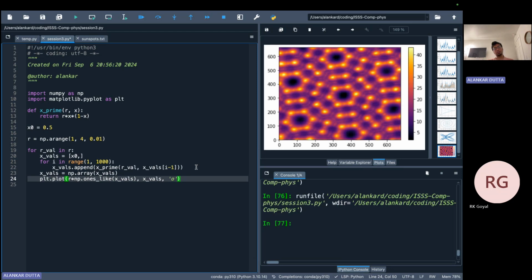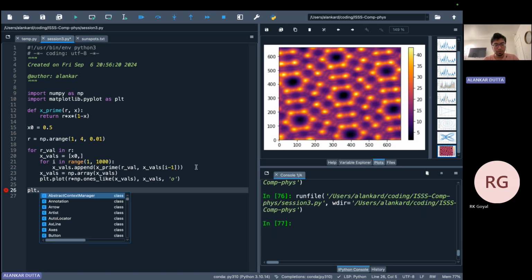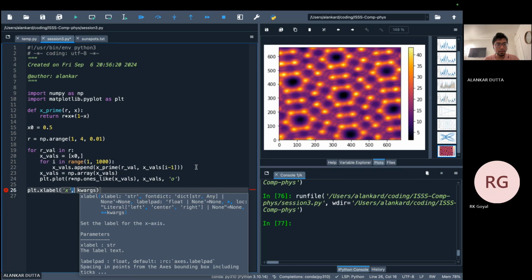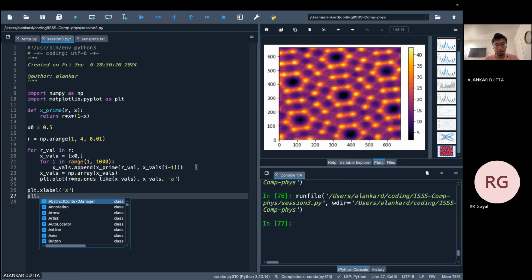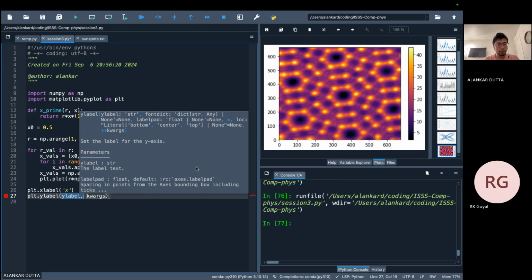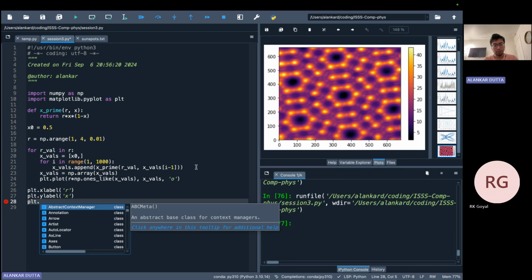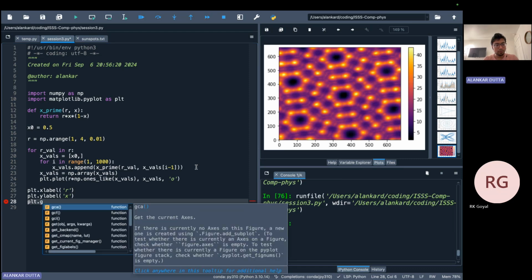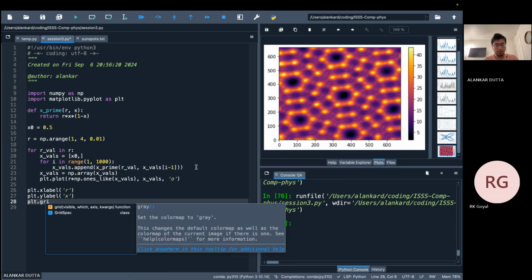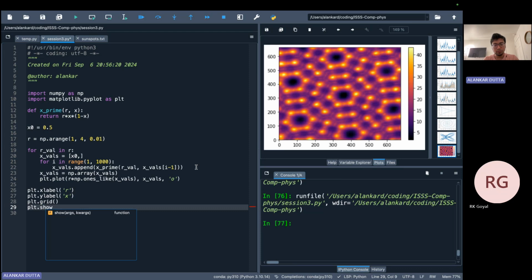So what this O means is that we do not want lines in between the data points. So we'll just use dots. So that is what this O says. So we plot with O or dot. Okay. And I think this is perhaps it. Then we can just do something like a plt dot x label, y label, x, and I think x label is r actually, and we have all the different values of x along the y-axis, and plt dot grid if you want a grid, and then plt dot show for showing the graph.